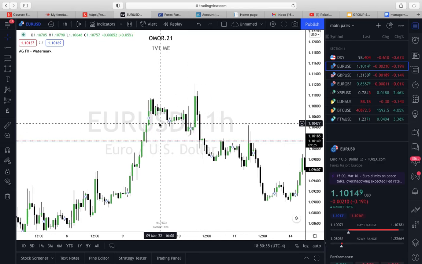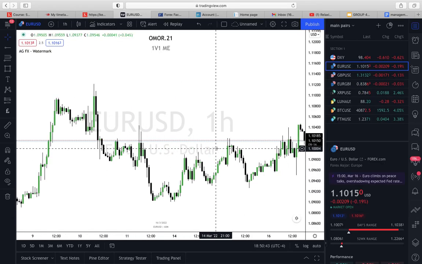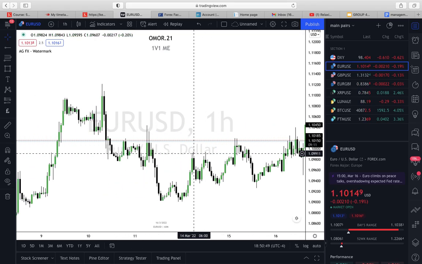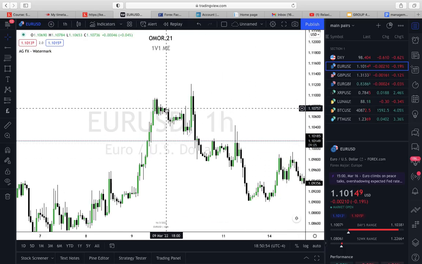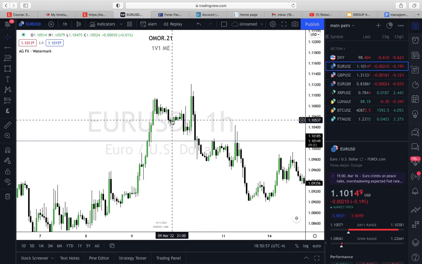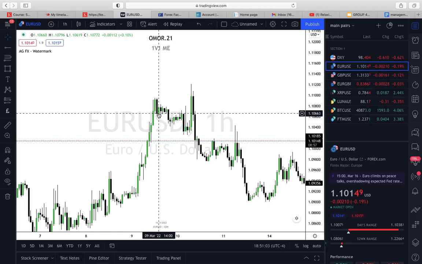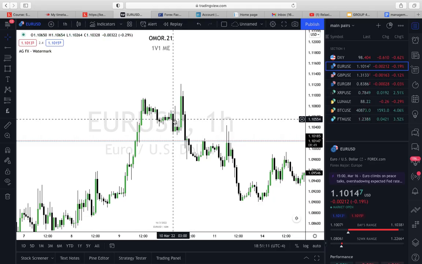Now this is where the majority of the teaching should be. If you go back to the left, remember this line. I said that's an institutional support level, and that's where you should expect the mitigations to end. Otherwise, we'll just keep mitigating down, and you wouldn't know where the mitigation ends. When we see this happen, and we break down lower, it's all mitigation. Comes up, the lowest down close candle, which is this one, comes down, comes up here, comes down. That's a winning trade. At this one, we'd lose. This is the first loser that we would have.